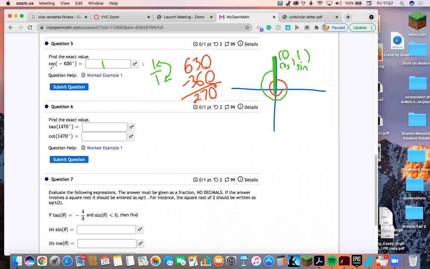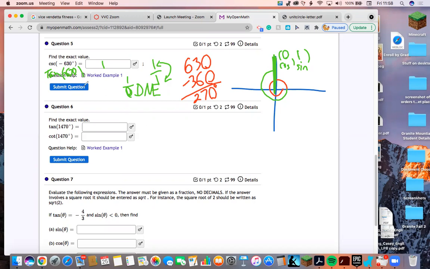So if I had to do the tangent over here, since we already did those numbers, tangent at negative 630, say we had to do that one like we have to do down there. Well, tangent is going to be the sine over the cosine because it's the opposite over the adjacent, or the y over the x. And there's actually an identity about that, but it's the y over the x here. And so that's 1 over 0. So the tangent at negative 630, we know it's straight up. And so we found our coordinates on the unit circle. And again, you can just use the unit circle for it. And that's going to be a 1 over 0, or also known as undefined, or you can just put does not exist.